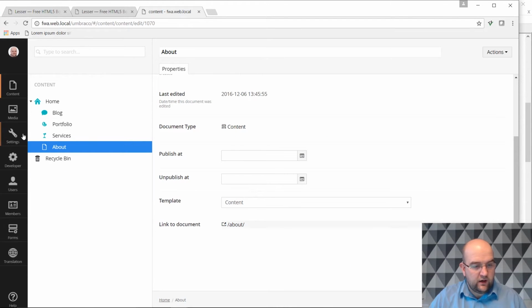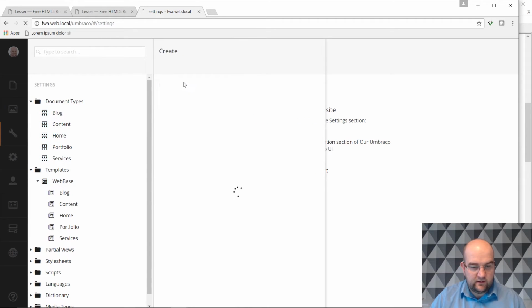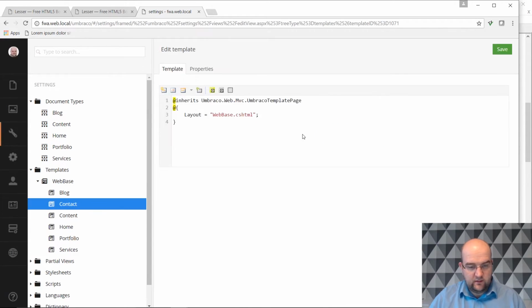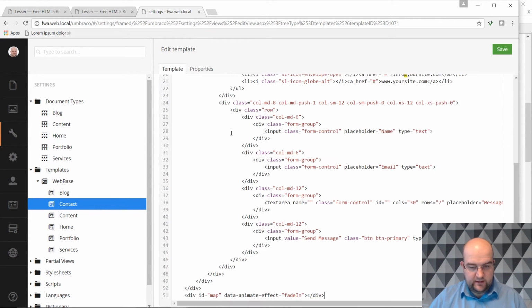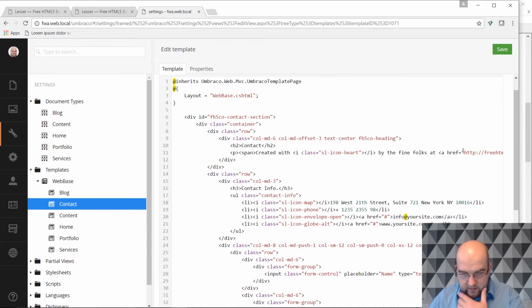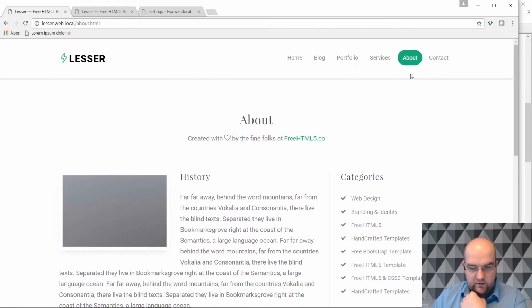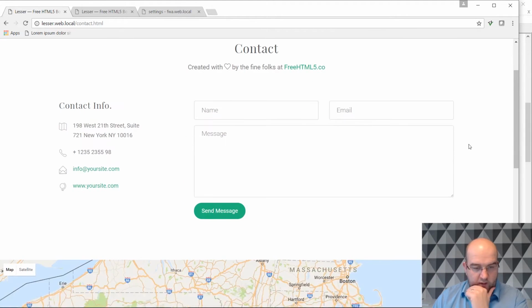And go into Umbraco, create my template underneath web base. And this is going to be called contact. Paste this in here. Are there any images that I can spot straight away? Can't see any. Let me just have a look on the template. No, no images.